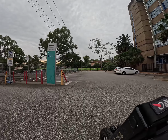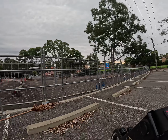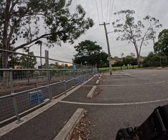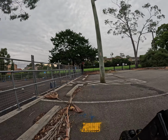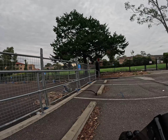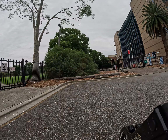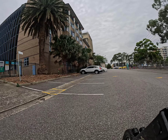So let's have a look. So the isolator's all out. So the fencing goes all the way down towards the, what's this called? De La Salle College. There was a report that New South Wales Health was actually going to buy that part of the oval, but it's not been substantiated. Staff car park of the hospital, the Bankstown TAFE, no longer in use.